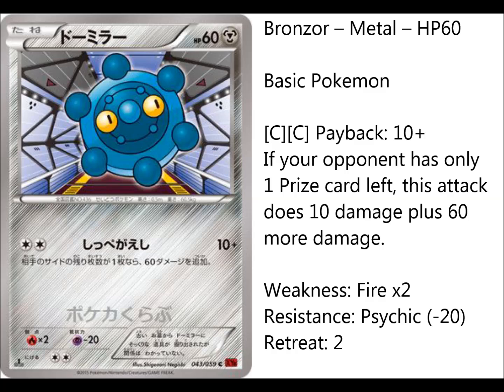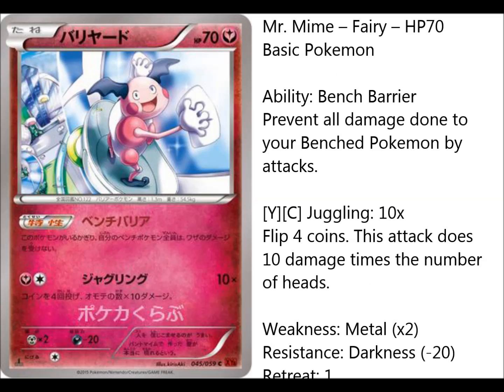Next card we're going to look at just real quickly is a Bronzor. I don't really care even about this attack, although it goes up to 70 damage if your opponent's down to 1 prize, but this won't be too tough for them to kill. We're mainly looking at this because it has 10 more HP than the Bronzor that is currently played in standard format from Phantom Forces, which only has 50. In Expanded, you're playing the Next Destinies ones. Next card is Mr. Mime, which is basically a reprint of the one from Plasma Freeze with Bench Barrier, however, a little lesser on the attack, and it is a fairy type.